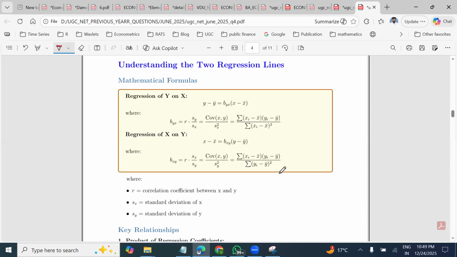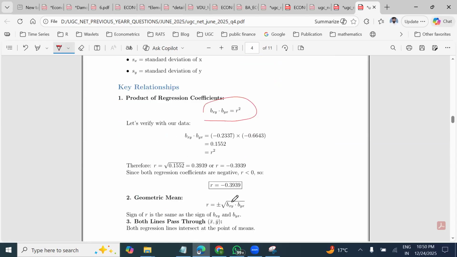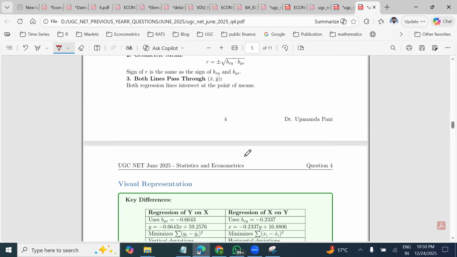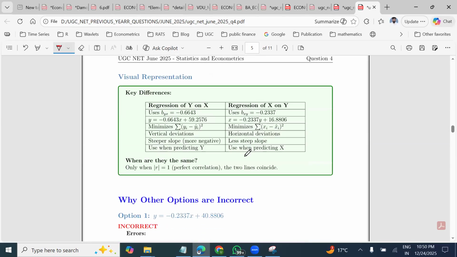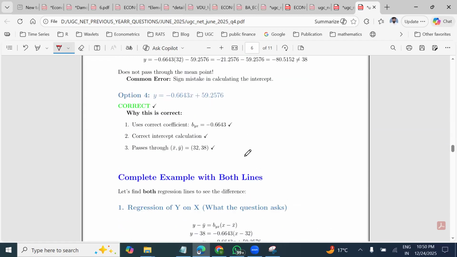Now these are the different formulas. I think you have already written all these formulas, and I will pass you the notes. There are some other formulas too, and I think you already know them. So there are no other corrections. Of course, the other options will not be correct.